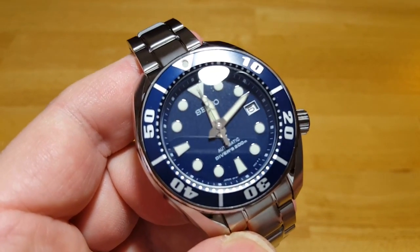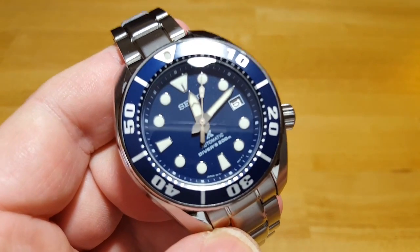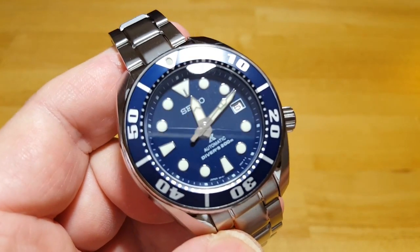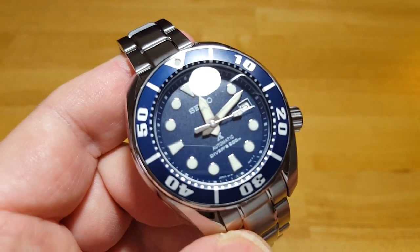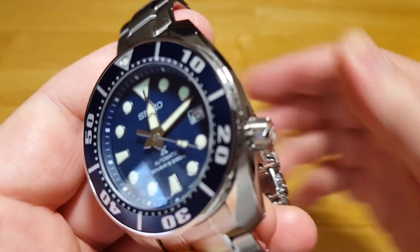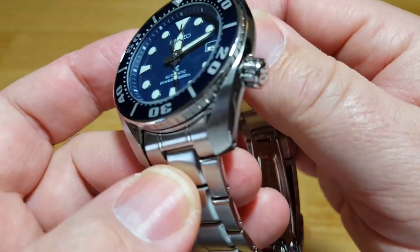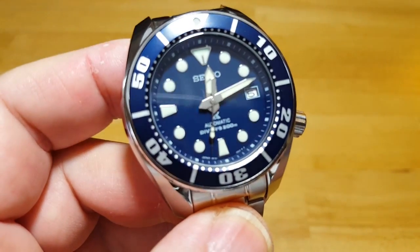That is awesome. Now let's talk a little bit about the movement. This is, again, a 6R15. This movement is going to be more accurate and have a higher power reserve than the 4R36. That's why you're paying more money for the watch. You're paying for a better movement, a more accurate movement, a higher power reserve at 50 hours as opposed to 40 hours, and better finishing and overall quality of the watch. Not that really any Seiko watch has bad quality. It's just more nicely finished. Just a great, great looking watch.